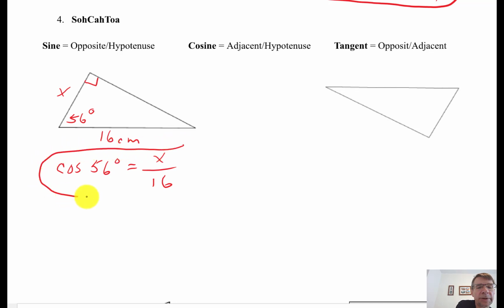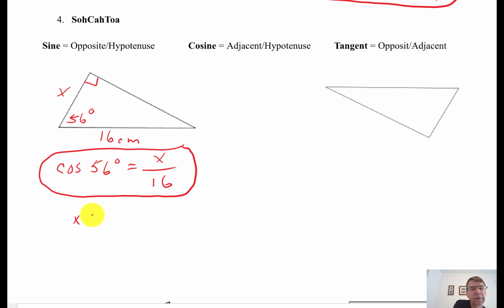When you do these for homework, write that initial equation out. It's an equation with an equal sign. Don't add or subtract anything to it. In a perfect world, you could just give me the answer right now, but show me that equation, the initial setup, which shows which function you're using, sine, cosine, or tangent. We're not going to get into the law of sines or law of cosines. That's extra, a little bit deeper.